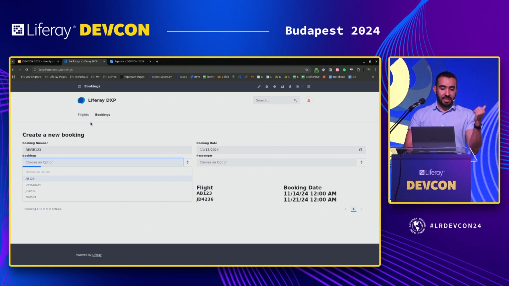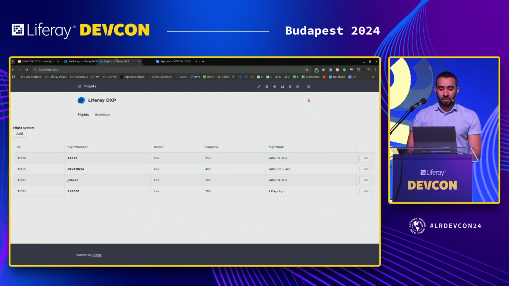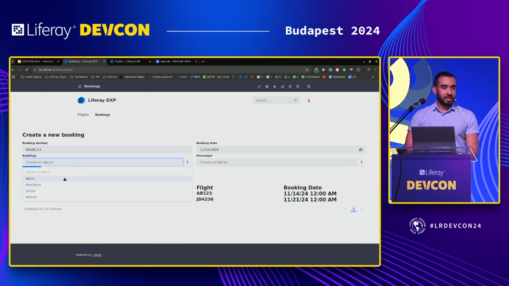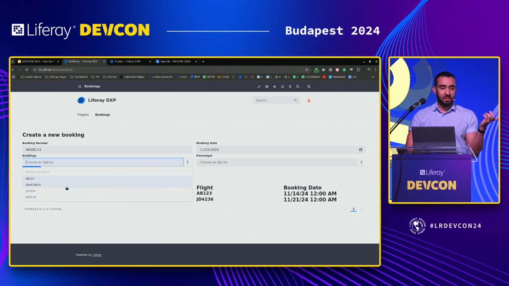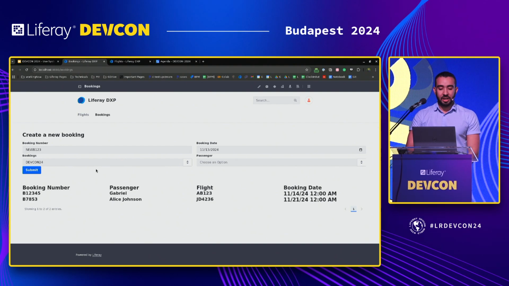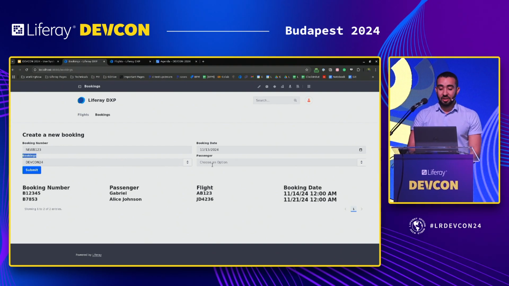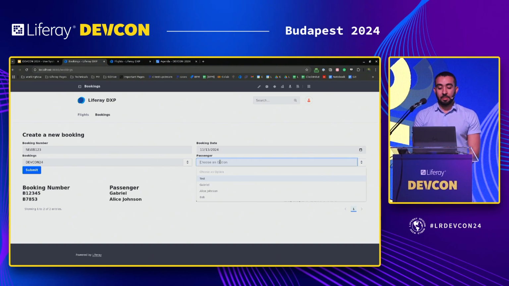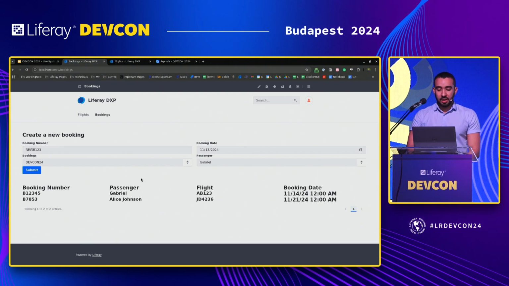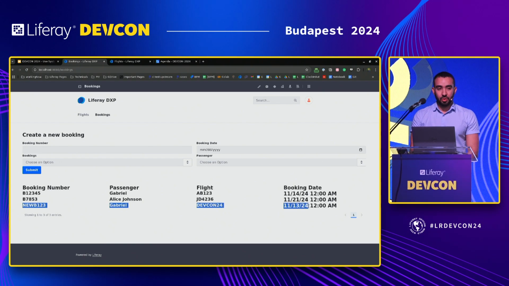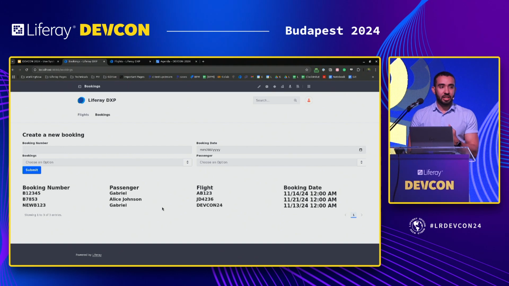Okay, so in that screen there, I can open another one for us to check. I have four, as you can see, and this other one I'm listing here is taken from the database and displayed. This is the title field that I mentioned, and I can say, okay, this is for the Devcon flight. I can change the label here. And here are the users. I can select the passenger right now. I can put myself again, and I can submit. And here we have the new entry. It is related with user and it is related with bookings.